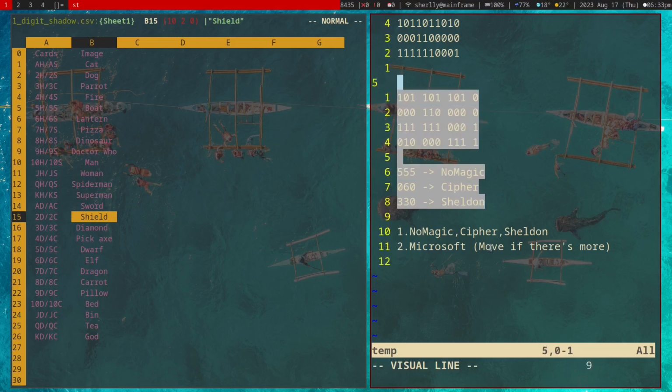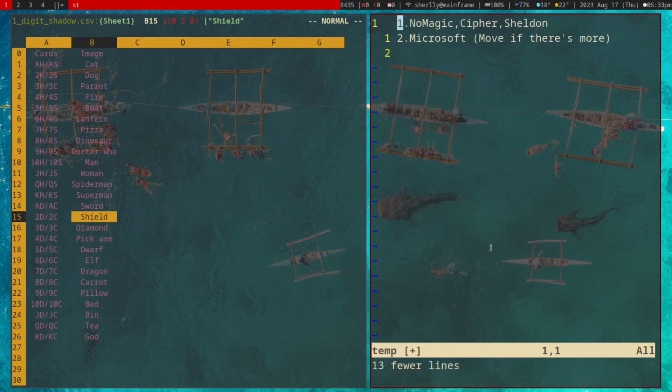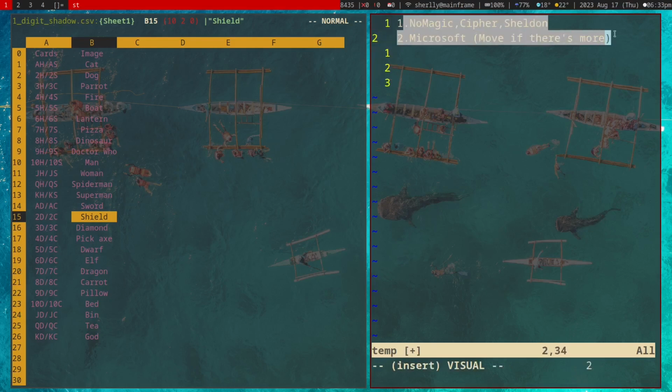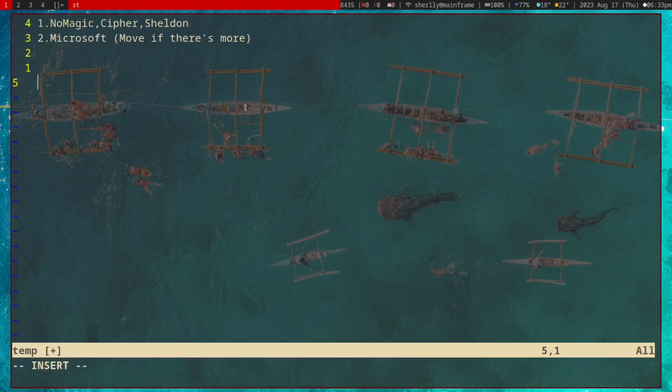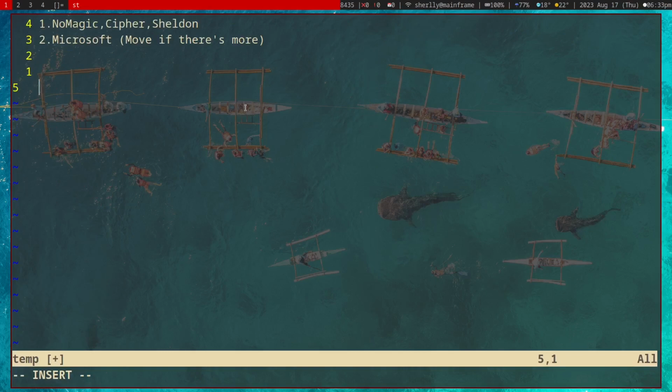So we can get rid of all of this. Now onto the recall stage. So I put these images into my mind palace, and then I want to reverse engineer it back into the binary digits. This is quite a fast process, but I'm going to go for it quite slow. So No Magic is 555, which becomes 101, 101, 101, 0. I know it's a 0 at the end, because I'm staying here.